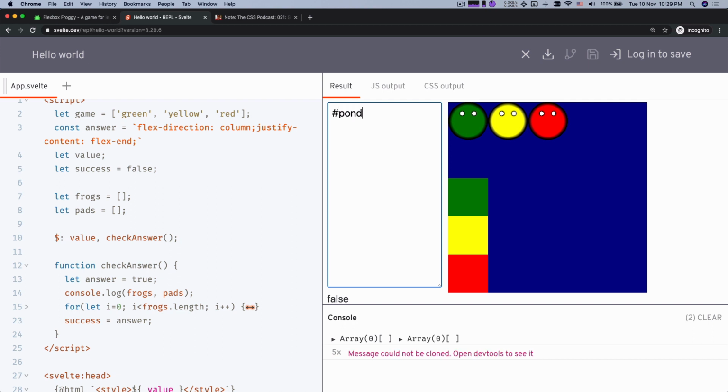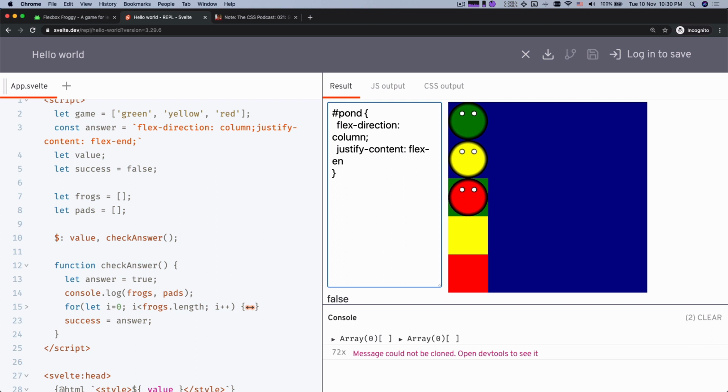But if I try to type something like flex direction column, justify content flex. Okay, so right now if I type D, it should place in the right place and it should display true, but it does not.